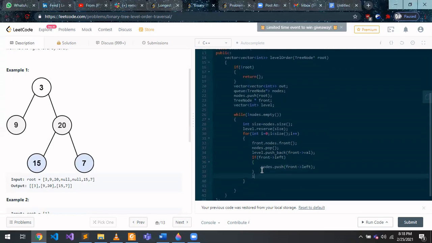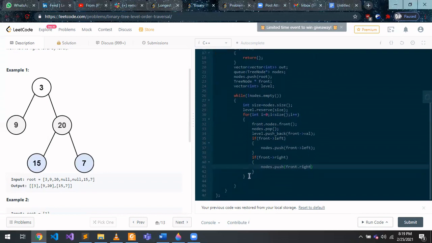And if there's a node on the right of the tree, then we will also push it into the queue, because we have to explore these nodes, right? So I think this is done.